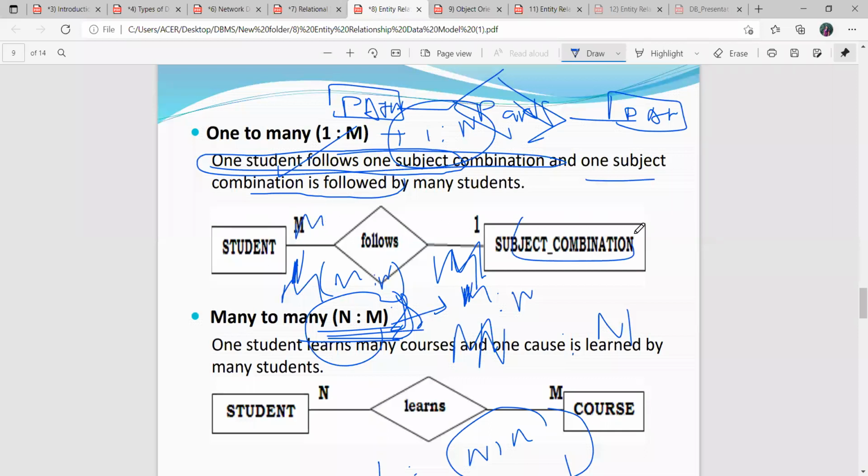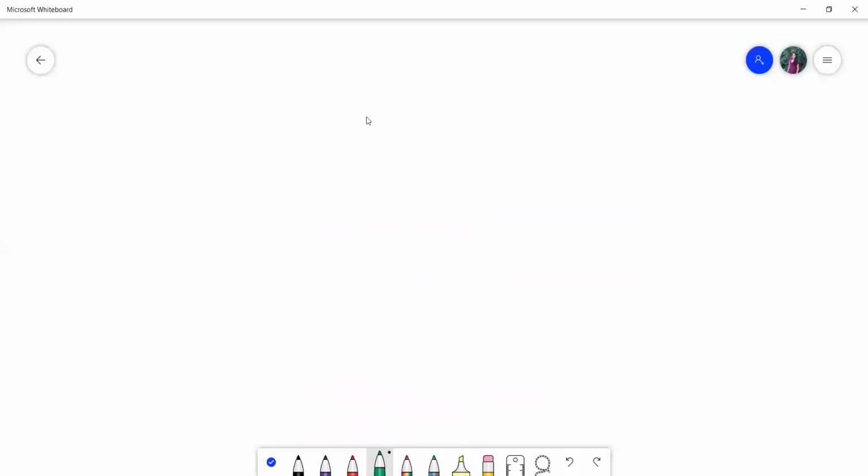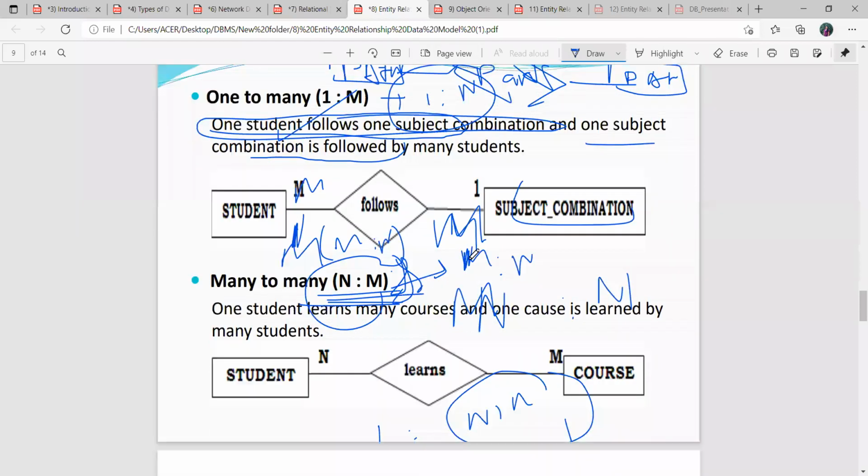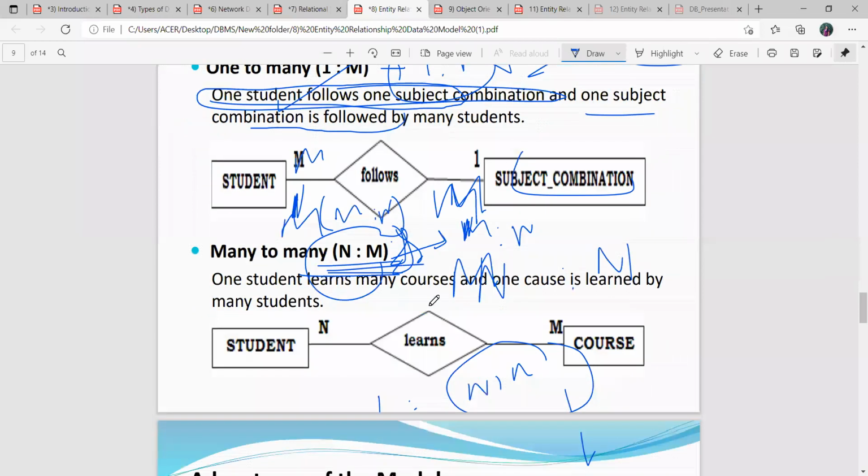So it only depicts the one-side relationship, not both. In the previous example we discussed both. That means how to take the cardinality. So this is before the cardinality. Okay, don't confuse these things.